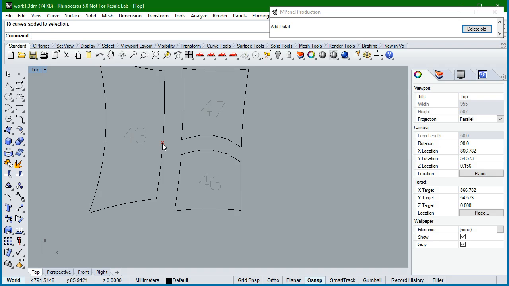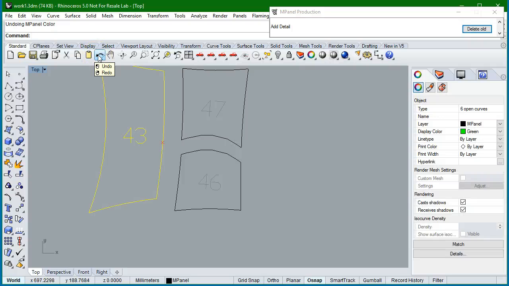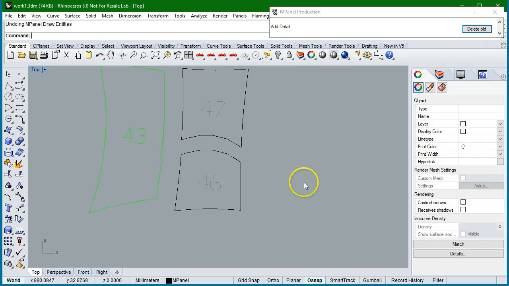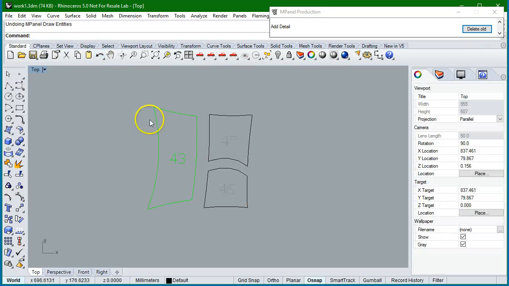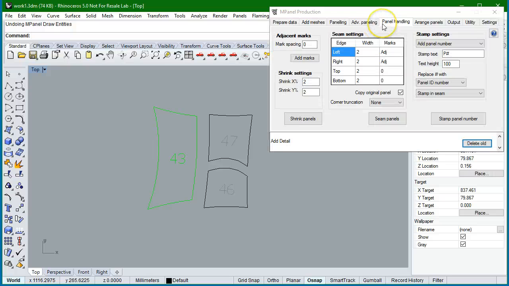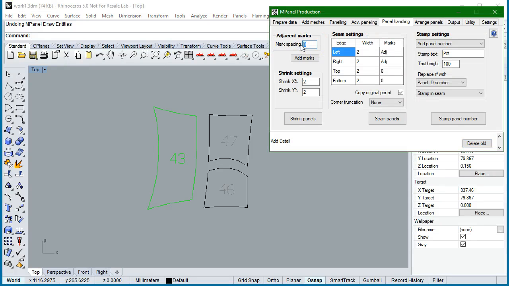Quite usefully, we'd like some additional marks which would also join up across to help us when we are sewing these together. And we can do that. I'm just going to go back a few stages to lose that mark. We can do that by, from our main green panel and our two sub panels, saying that we want marks at least every, let's say, 36 inches. So that's the maximum spacing between the marks.